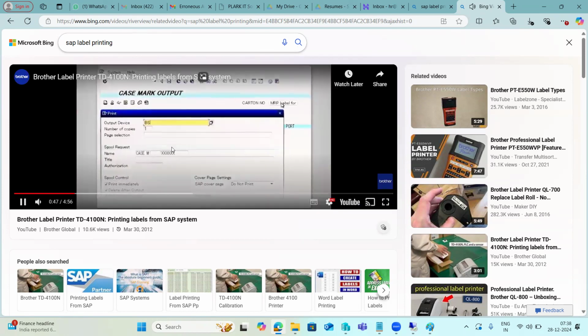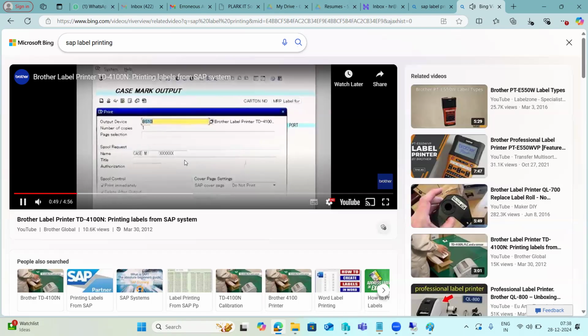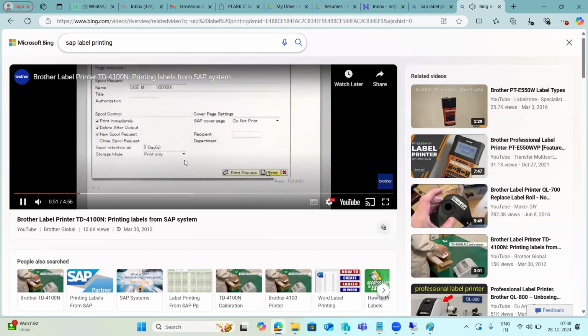After we create the output devices, there is a marksheet, and an MRP label and everything. Then they select the output device, first SAP, then click on print.